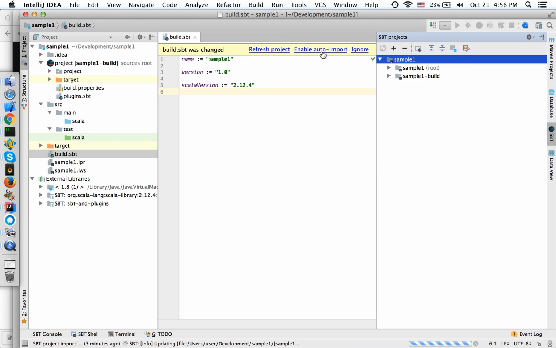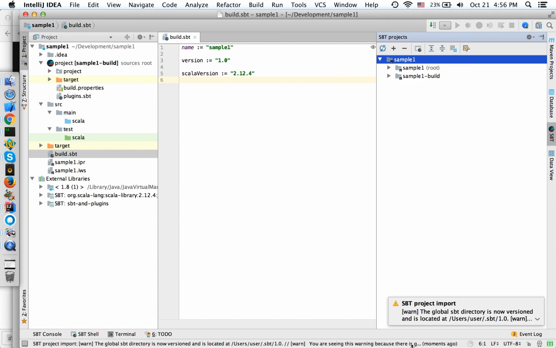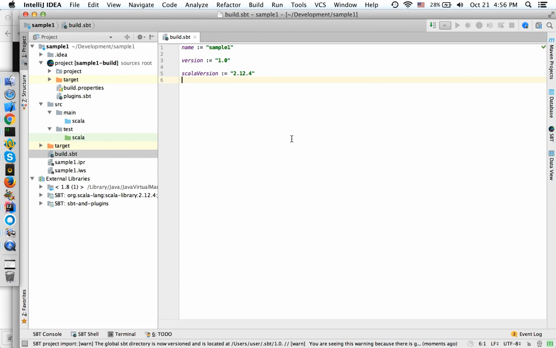If I press auto import, then this time-consuming process will be run every time I change anything in build.sbt. This will slow down your development. If you're making changes to build.sbt because you're adding new sub-projects or new library dependencies or anything like that, and every time you do that, if you have checked this auto import option, it will have to refresh your entire project's build.sbt, and that will be time consuming.